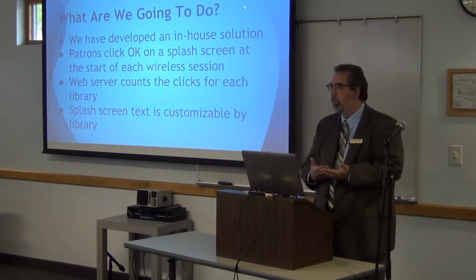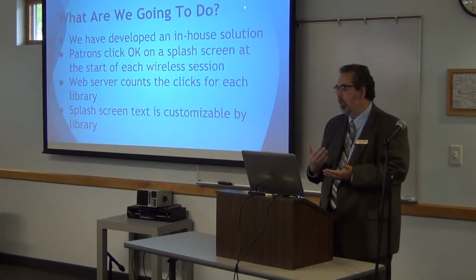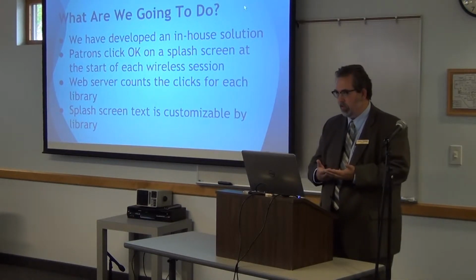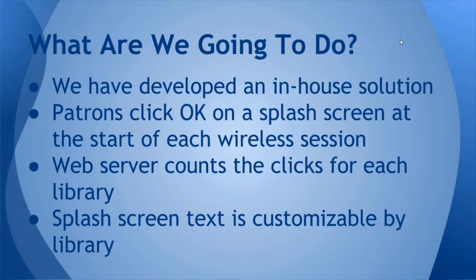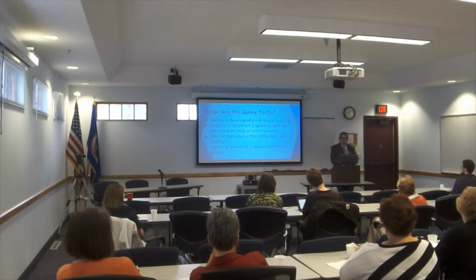So what are we going to do? We took a couple of months and developed an in-house solution for this. So this is something that we're not purchasing, it's something that we came up with on our own. The short version of it is when patrons start a wireless session, they will have to first connect via a splash screen. And that's kind of the ubiquitous, here's our terms and conditions, do you want to connect to the internet? Click yes. Now that is customizable by library. That's one cool thing about it.